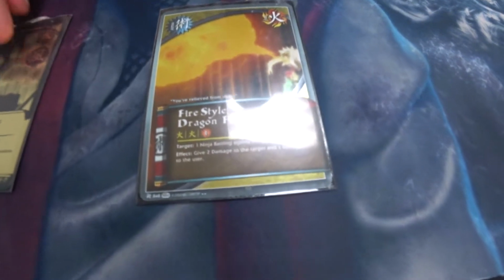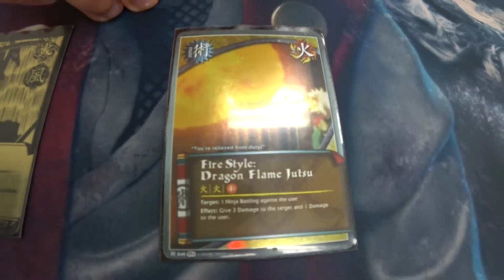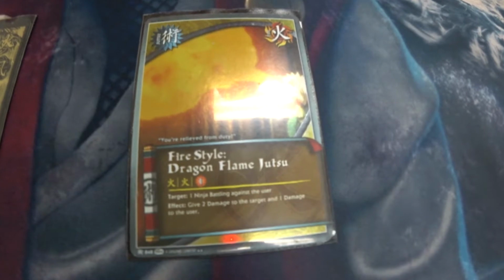Next, I play Fire Style Dragonflame. It is a 1-of in my deck right now. Probably because of the cost, right? 2 fire. Yes. I don't play too much fire because Particle Style only needs 1, and the rest of your elements are more like wind and earth. I only run it at 1 because of the 2 fire. It's harder to play this than any other of my jutsu.